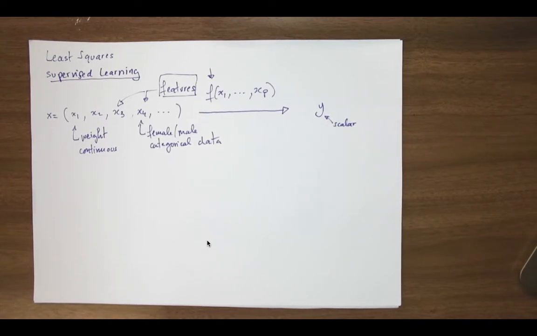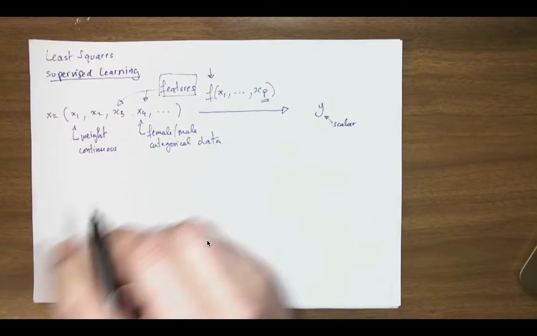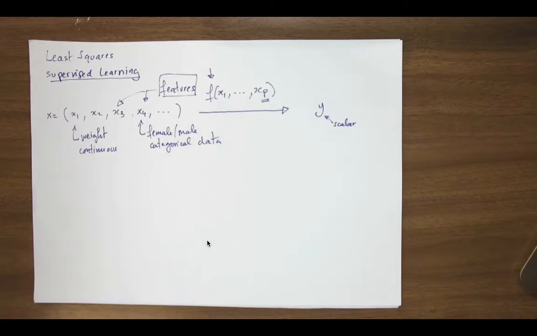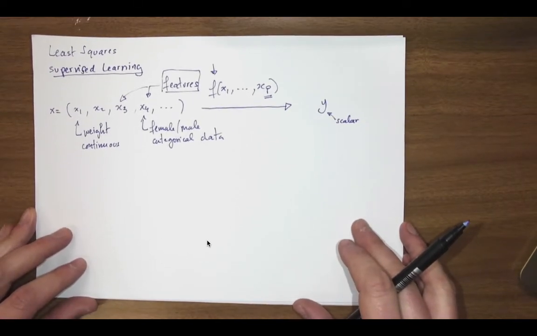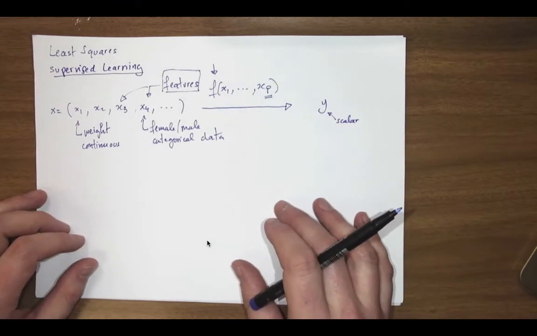Other notations: you always say you have p features. So p is the integer used for the number of features you have. All this is conventions, of course. If you use different notations, it's all fine, and people will still probably understand you. These are just the conventions I use. So this is how we start.